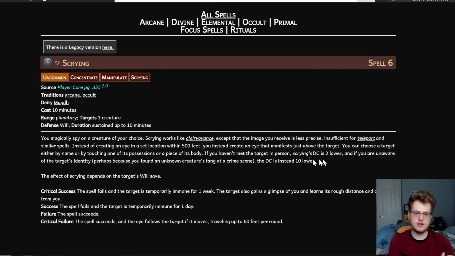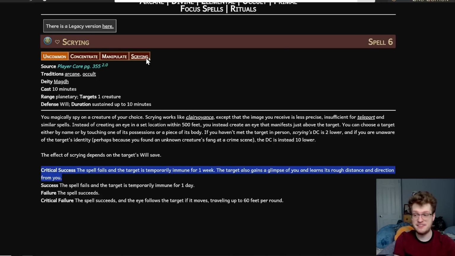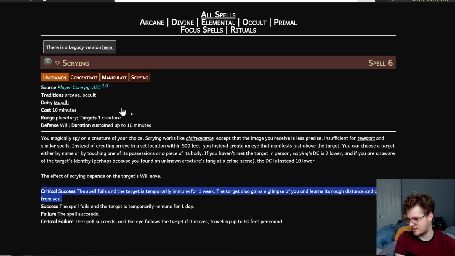This is a very, very good spell for villains, or if you have a powerful NPC that's checking in on the party, they could launch a scrying without telling the party. And as long as the party doesn't critically succeed on that save, they won't even know, unless they have other detection stuff set up. So, this is an important thing to note exists, for if you have a villain that's messing with them.